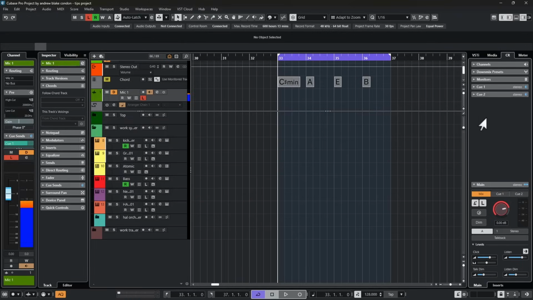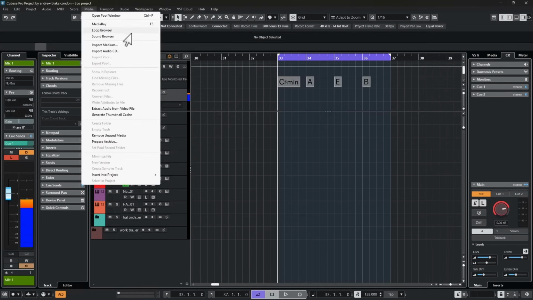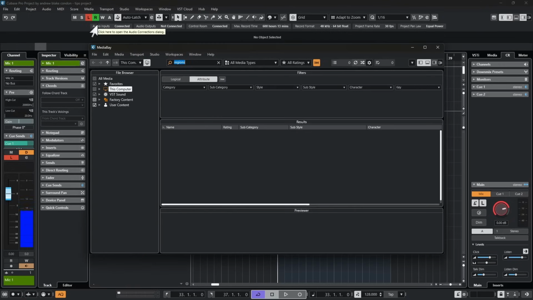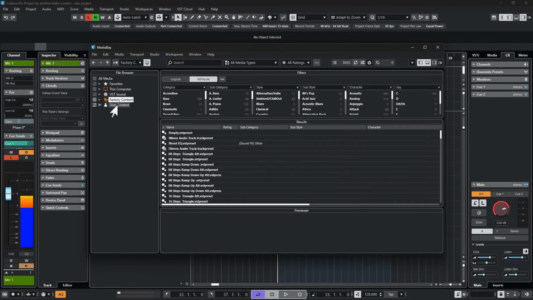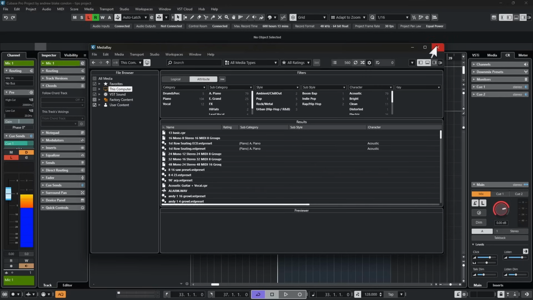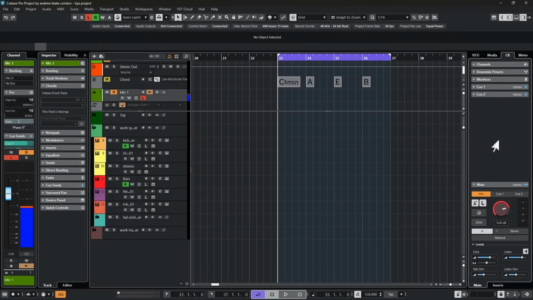Let's start off today's discussion talking about the media bay and the media rack and some of the interesting ways you can browse files. Media bay in Cubase, you go up to the media menu and come down to an option that says media bay, shortcut key F5 if you haven't changed it. There is so much stuff to look at and browse in the media bay, many options for how you choose your folders.